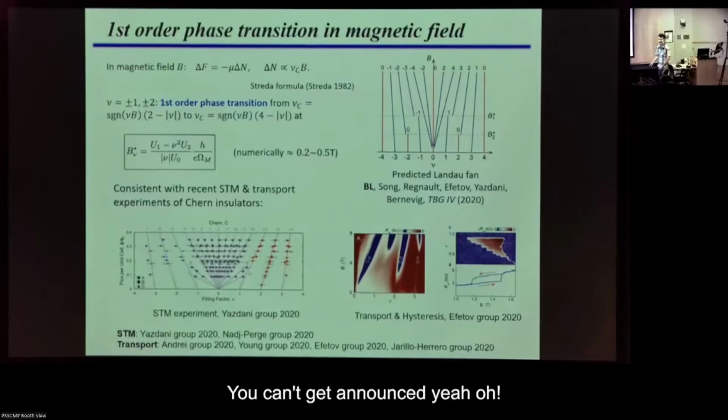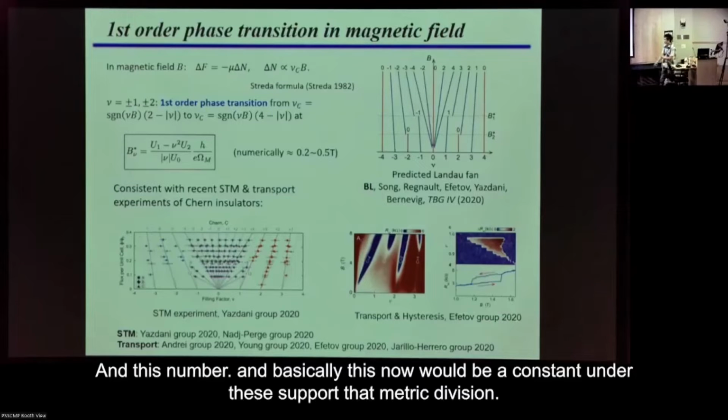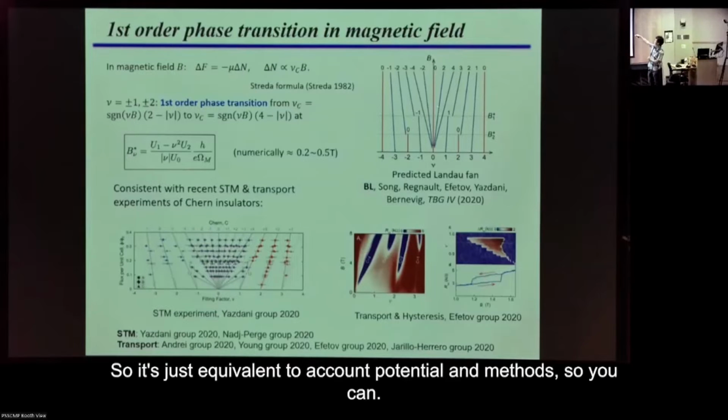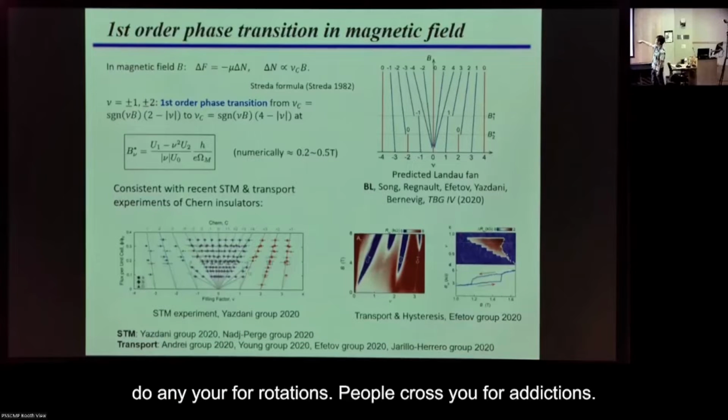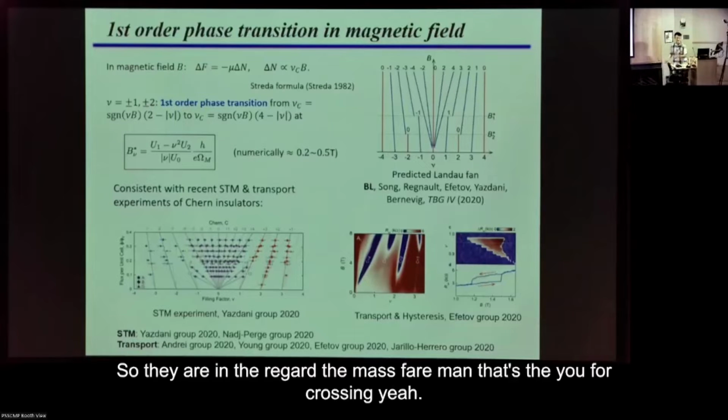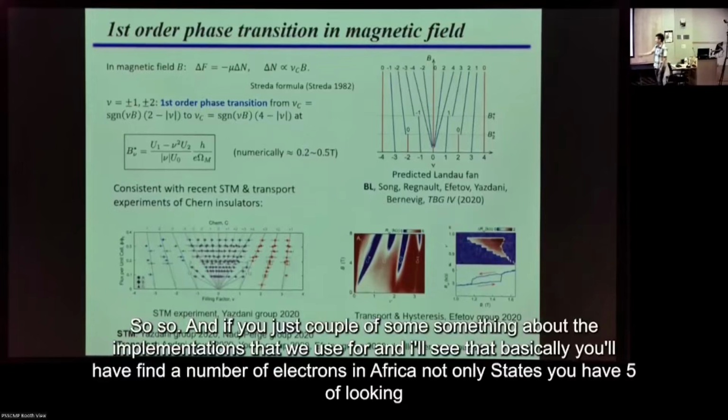For example, first in Yazdani's group, and also in several other groups, both STM and transport. For example, there's the data from Young's group in transport. All these slopes here represent the highest Chern number states at high magnetic fields. Interestingly, in an earlier experiment in that group, they see a hysteresis loop for u equals +1, which we believe roughly reflects this first order transition at non-zero magnetic field, which is natural because it's a Chern number 1 to 3 transition. Of course, in reality they don't see perfect quantization, so it's not a perfect transition signature. But the magnetic field, about 1 Tesla, is of the same magnitude we estimated.